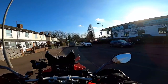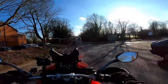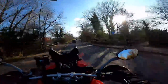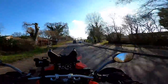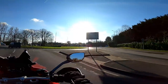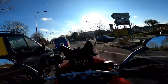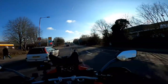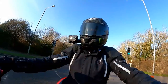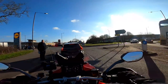This bike has got a ridiculous amount of technology on it. You name the current bit of tech and this has got it, including that radar cruise control, which I used on the BMW RT a few months ago and was very impressed with — I think it's the same Bosch system that KTM also use. But what this gains on the Ducati that you don't have on the others is this mirror blind spot detection system, which I think is brilliant. I'm not a massive fan of electronics but when it's safety-related, it's a great thing — stuff like ABS, traction control, and now blind spot alerting. Let's hope over time things like blind spot detection become standard on bikes, just as ABS and traction control have.